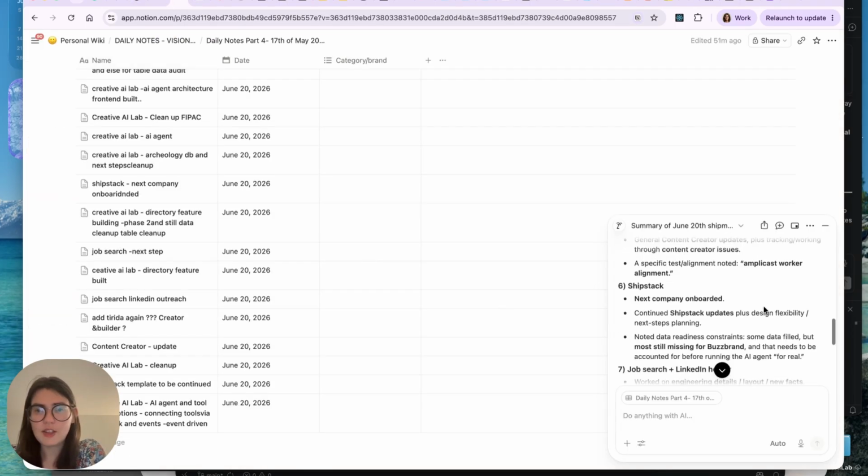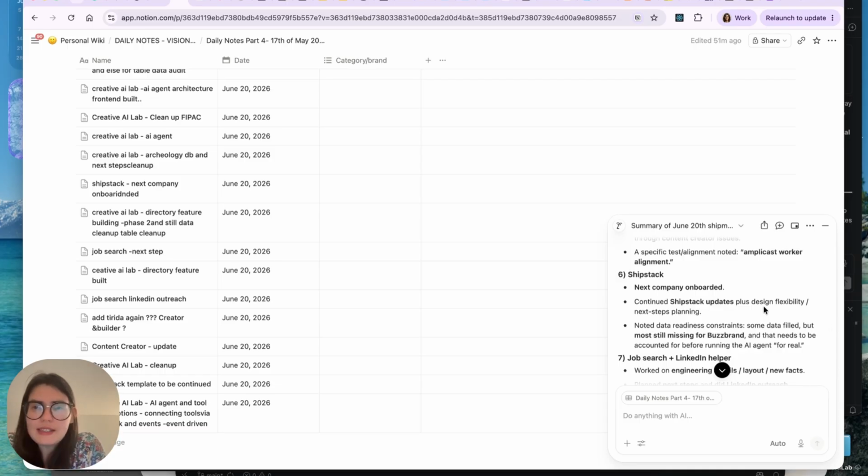Then let's see what else. ShipStack. ShipStack is that tool that we're using for creating those websites and building our websites automatically, so that we don't even have to touch it. And what building means is that it reads all of our brand configuration. It then runs the code against specific templates in a very flexible way though. And it ships and validates, but it also tests and makes sure that everything is working well under the hood. And when this is done, it basically makes sure that this website is live.